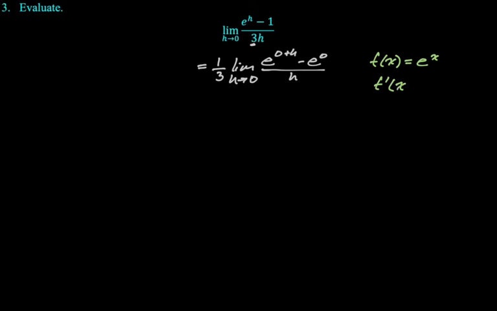And this is definitely the definition of the derivative with 0 plugged in, right? Like because normally it would be limit as h approaches 0 of (e^(x+h) - e^x)/h, but we replaced all the x's with 0s. So the function is e^x, the derivative is e^x. And then I need to find the derivative at 0. That's what the question is telling us to do. f'(0) is e^0, which is 1. So this problem is just saying do 1/3 times 1. The answer, I believe, is 1/3. Kind of a little twist on the definition of the derivative.